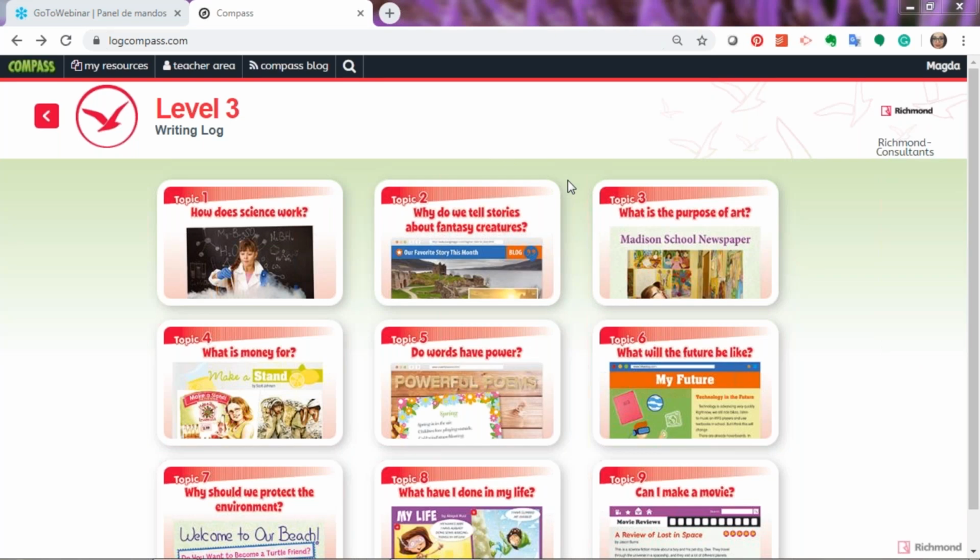Someone is saying that this is a long process. Well, blogging is not as easy, okay? Blogging is a full activity that you should invest in. If you are interested in blogging, it's not going to be super fast. You should take your time to blog. And this is true for the Compass platform and for any blogging you want to do.